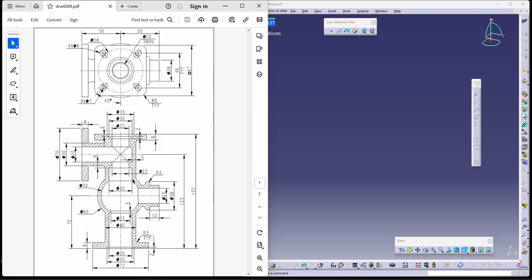There are two views, the front view and the top view, as you can see. This is a third angle projection. So to begin with, let us start with a 0, 0 location and then slowly start working on our model. Here it is a simple part model, hence we'll be using the part modeling module only.